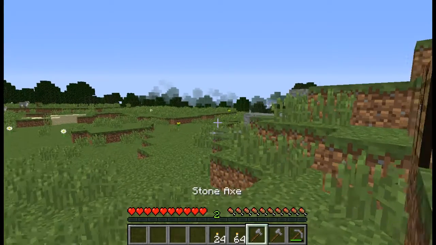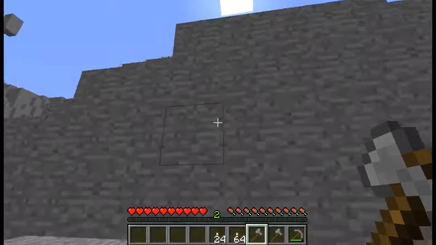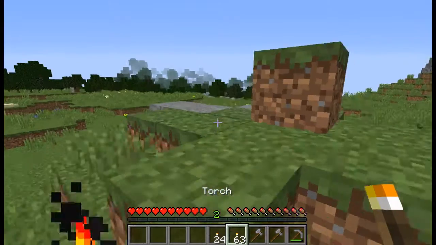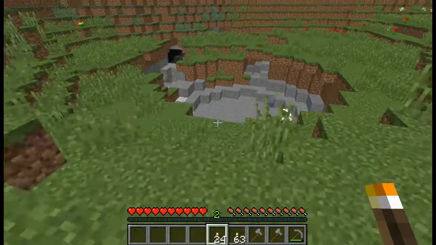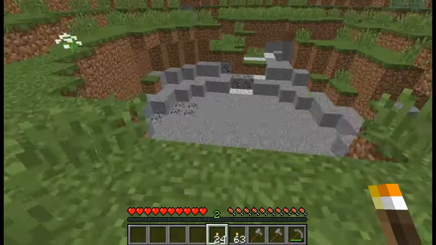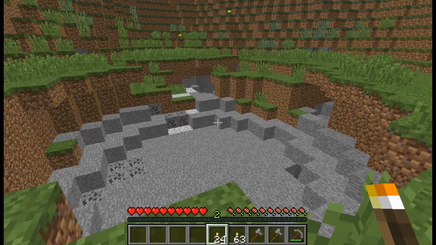Nice. We got a lot of torches now, so we're gonna put this here. Oh, here we go. Torch number one. And make sure we have this area nice and lit up. Oh, look at this. We already found iron. Nice. This little area here is good for a quarry. It kind of looks like a meteor hit it.